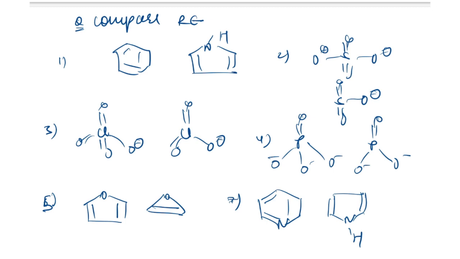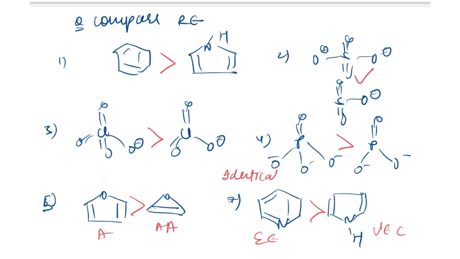So let's see: first has equally contributing, unequally contributing. More number of atoms participating in second. In third also more number of atoms are participating. Fourth also. Fifth, it is aromatic and non-aromatic. This is aromatic, this is anti-aromatic. Sixth, it will be equally contributing, it will be unequally contributing. Both are aromatic, but we were talking about identical resonating structures, identical RS, that will be unidentical RS. So these are the basis of the third point we have seen.